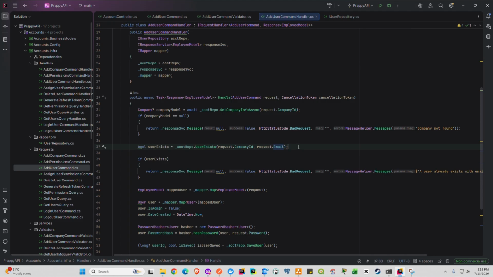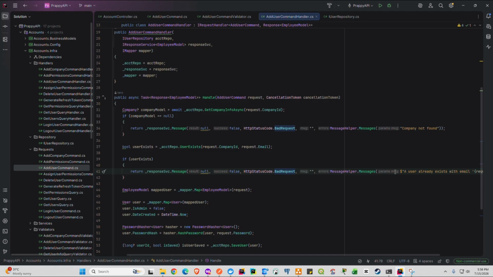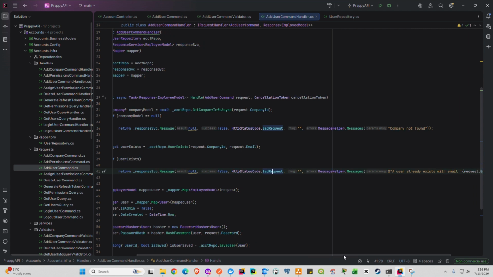What this line does is check if the user exists, because we are currently checking whether the user with that email has already been added within the system or not yet. Here, if the user already exists, the backend will return a status code of 400 and an error that a user already exists with that specific email.